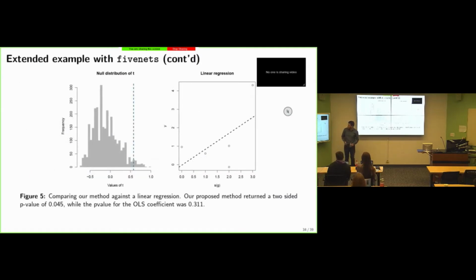So here's the output of the results. What we observe here is the null distribution generated with our test, okay? And here is the value that we observe in the baseline data. As you can see, it's actually different from random, right? I suspect it because we did it that way. But in the case of the linear regression, when we fitted this model with a constant, the p-value was 0.311, whereas with our model, it was 0.045. So our model flagged it as significant, while the regression model flagged it as not significant. Does that make sense? So that's the idea. Okay.